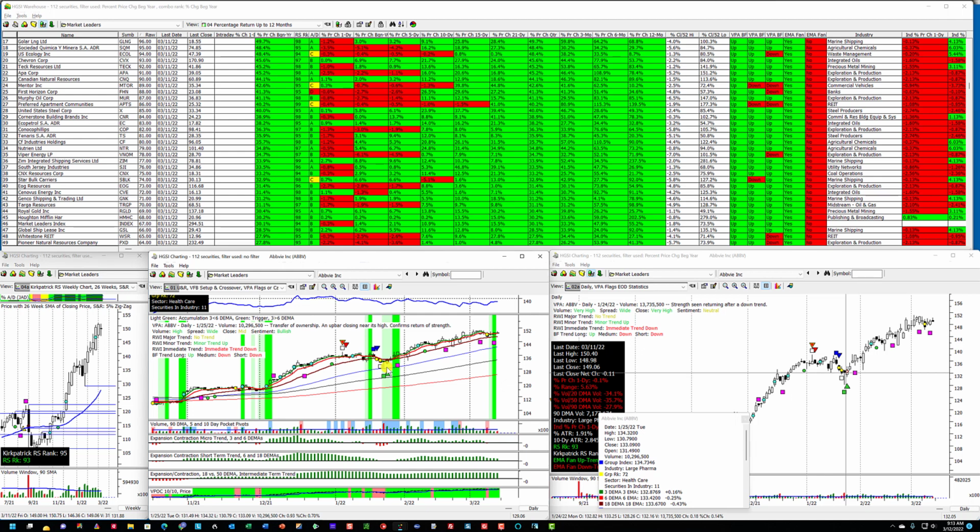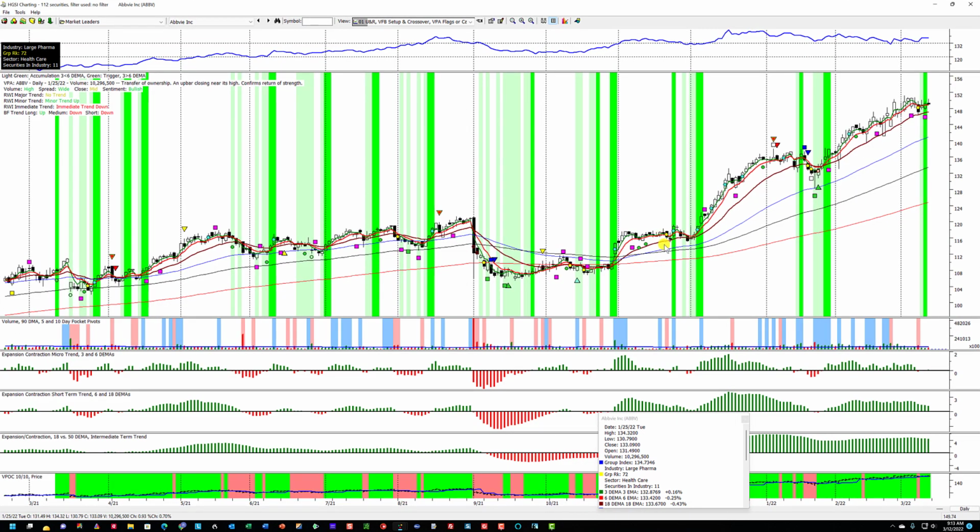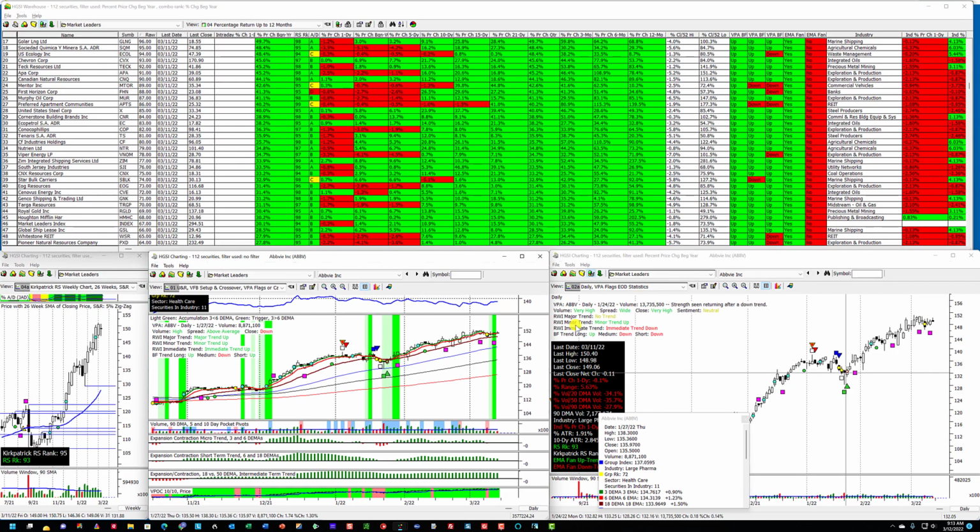My chart, the undercut and rally chart, it pulled back here. This is the time period, and then it started showing accumulation right here on these 2 days. The 3 crossed the 6, and it really hasn't looked back since then. These undercut and rally charts are really good, if I don't say so myself, because they look for accumulation either with VPA flags or with bullish candles.